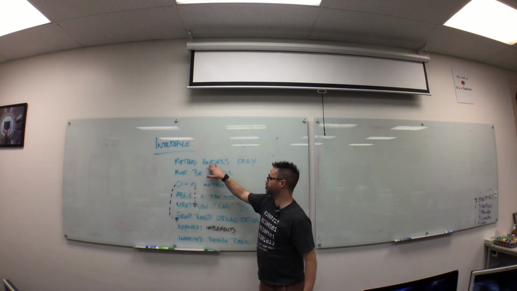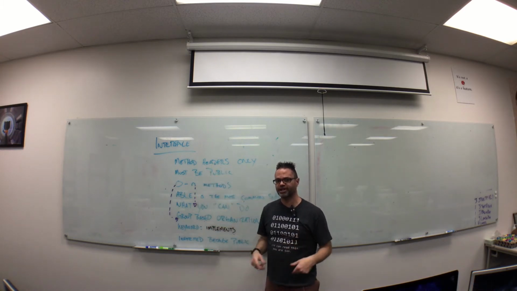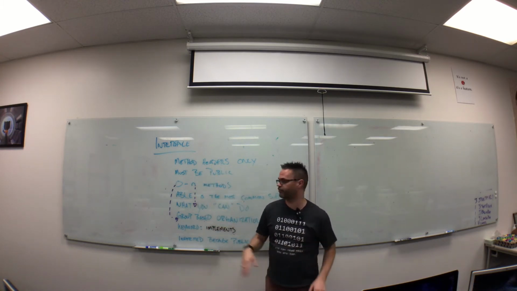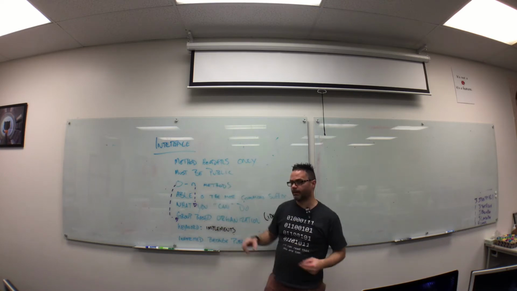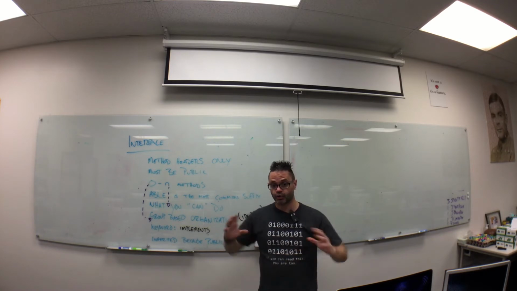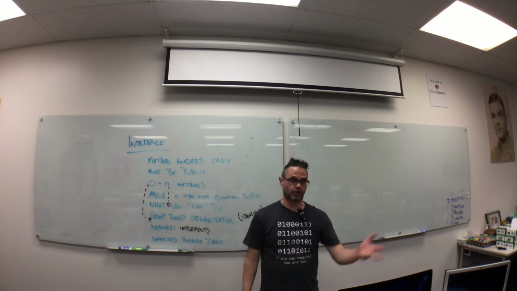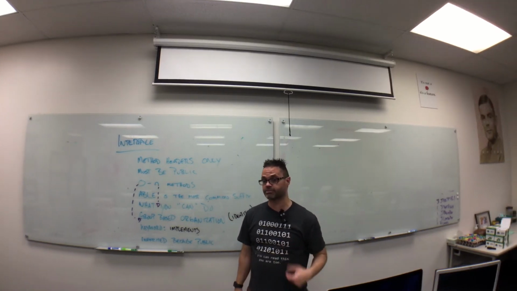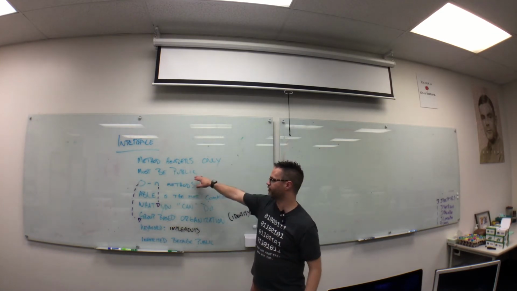So again, we have just the headers only, and the code of the implementation is handled by the classes that implement that interface. Interfaces need to be public. A public interface is because we're actually going to be using this information, it's all going to be grouped together, and it's going to be called externally automatically. So an interface is automatically going to be public. All your interfaces are going to be public.